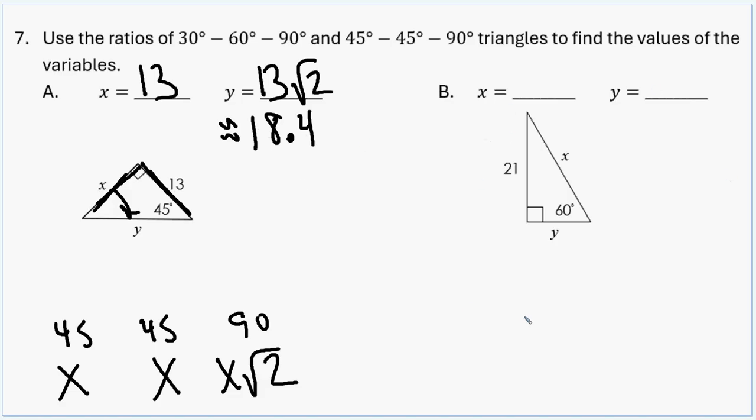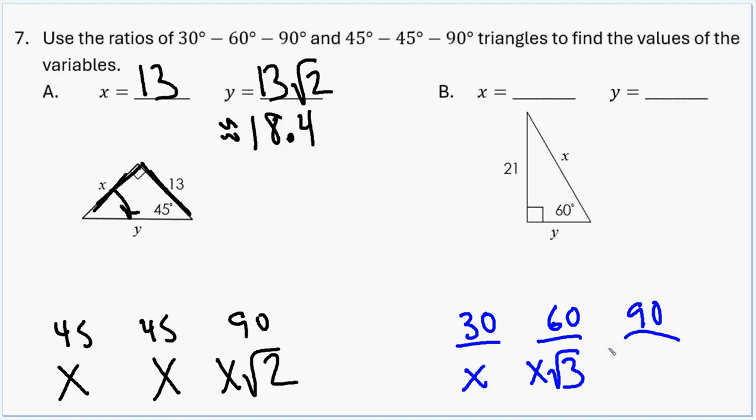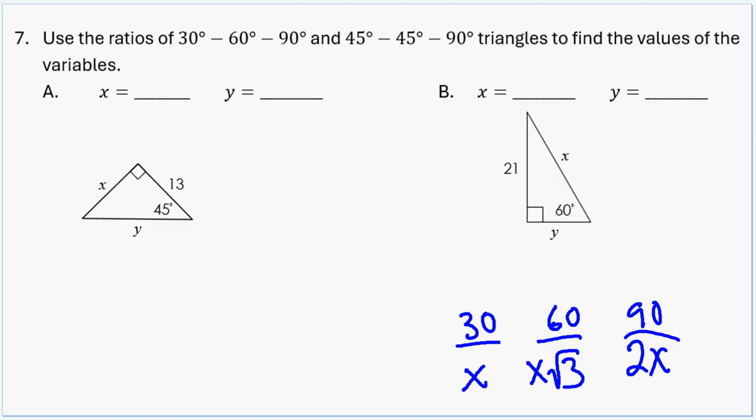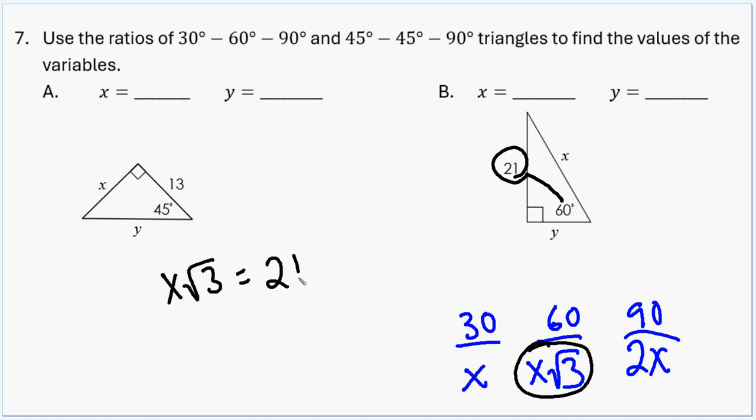Now over in the other triangle, that's a 30, 60, 90. The ratio here is short leg x, long leg x root 3. Hypotenuse is twice the short leg. So let's see what they gave us in the picture. Across from the 60-degree angle, our length is 21. So here, we're going to set this, x root 3, equal to 21. And if we get x alone, it would be by dividing by the root of 3.